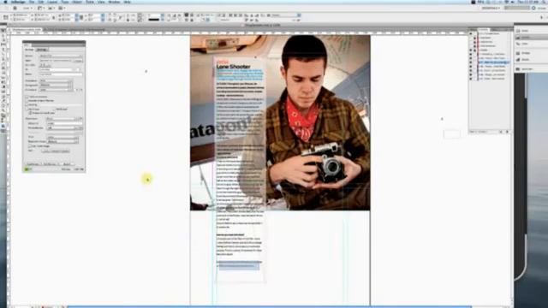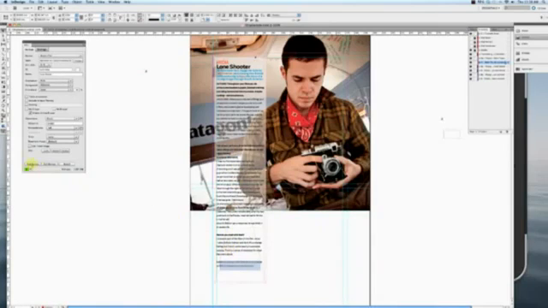Now the reason that when I made this link, I selected this text box and I clicked Add Link is that now this link box is tied to this text box, or this group here, which means that when this box moves because of pinning, this box is going to move along with it. Otherwise, you can imagine it would move over and the link wouldn't follow it. So that's why we have these.